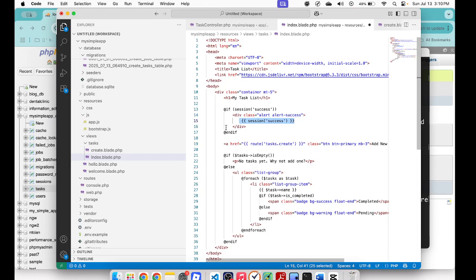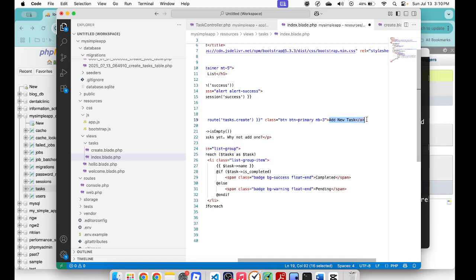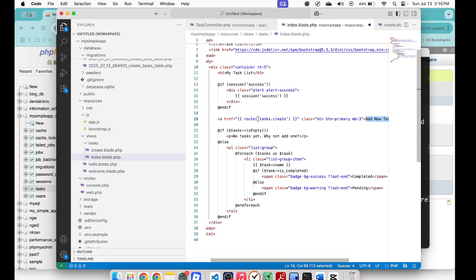And if there's no session yet, then it will just simply display the button add new task, which will redirect you to the tasks create. And also, if the task is empty, then it will display a paragraph, no tasks yet, or why not add one. Else, if there are some tasks in your table, then it will display a UL in a list group format.